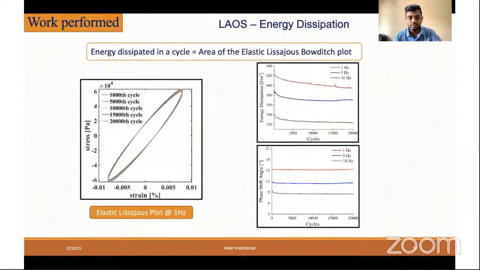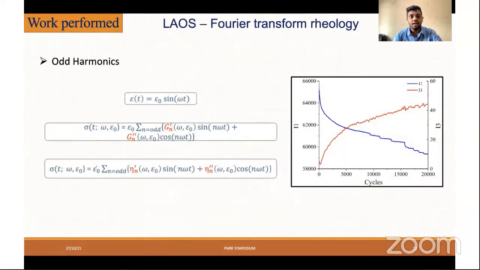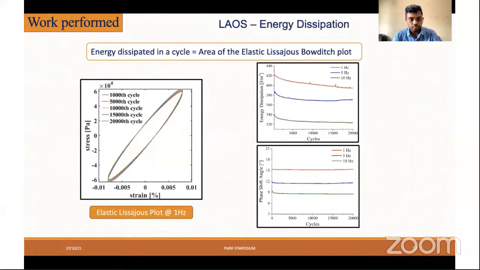The first and foremost analysis is the Fourier transform analysis, wherein the higher order harmonics were obtained. And these higher harmonics will give us an idea about the damage that is occurring in the material with repeated loading happening on the material. And we have also computed the energy dissipation based on the Lissajous plot. A Lissajous plot is a plot between stress and strain as a loop cycle for sinusoidal loading, and the area of the Lissajous plot gives us the energy dissipation in a cycle. This was used for the analysis and for computing the fatigue life further.